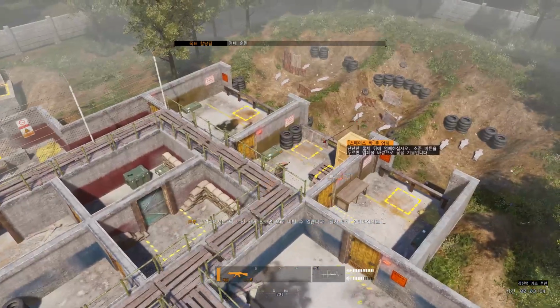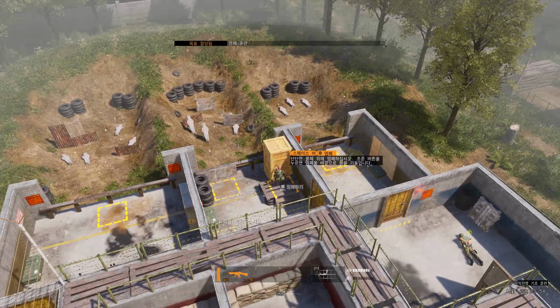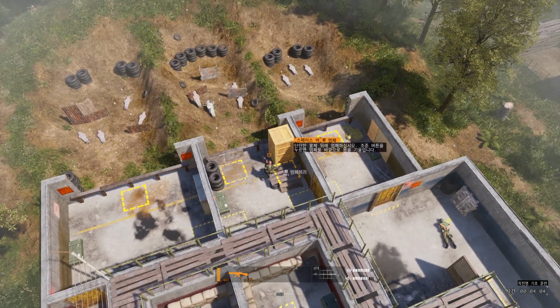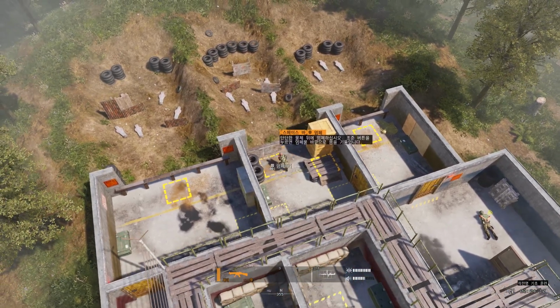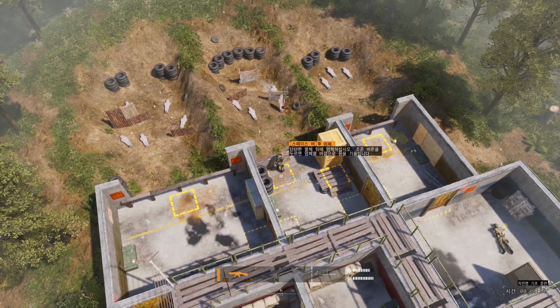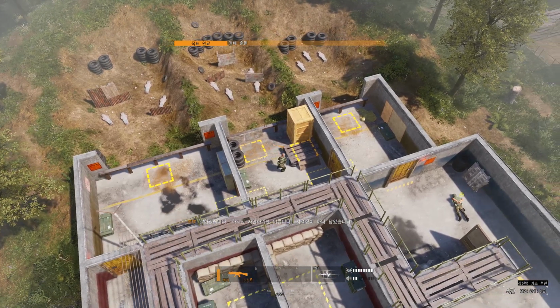Get into cover behind that crate. Now take out the two standing targets. Now move over to the low wall and use that as cover. Shoot the last two targets. Good, but don't get cocky. One more firing range to go.